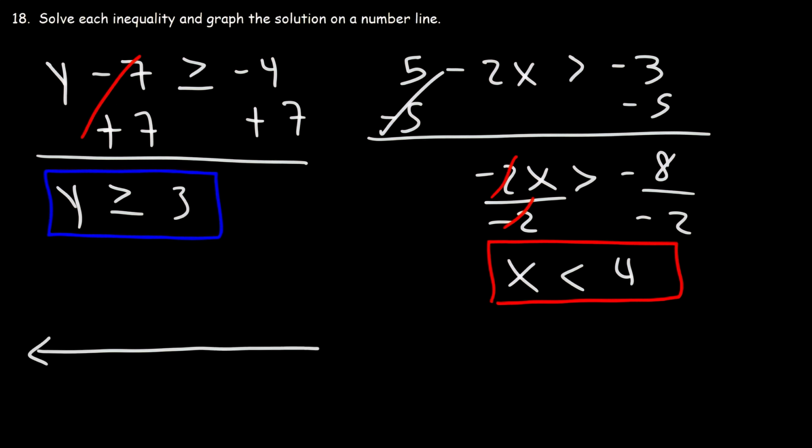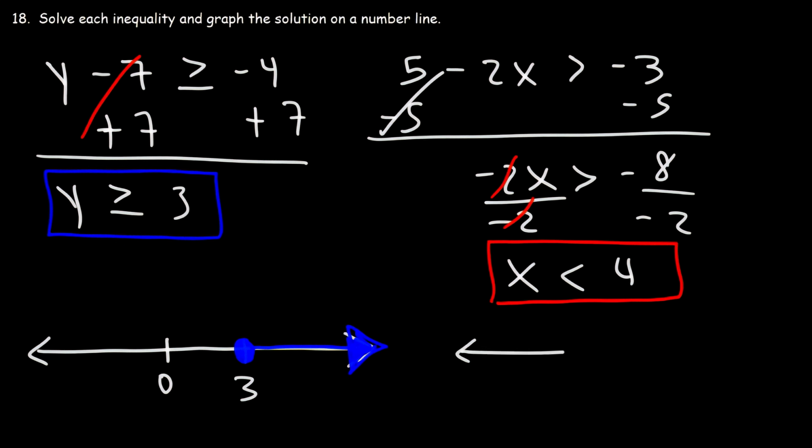Now, let's graph each inequality on a number line. Let's say this is 0, and 3 is somewhere to the right of 0. So y is equal to or greater than 3. Should we use an open circle, or should we use a closed circle? What would you say? Notice the underline. The underline tells us that y can equal 3. So because it can equal 3, it includes 3. So we need to use a closed circle. Now, should we shade to the left side or to the right side? Notice that y is also greater than 3. So because it can be greater than 3, we need to shade towards the right. So that's how we can graph it on a number line.